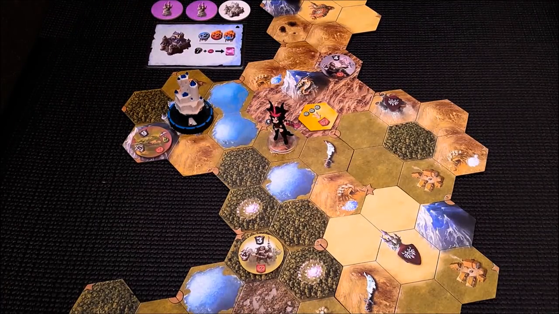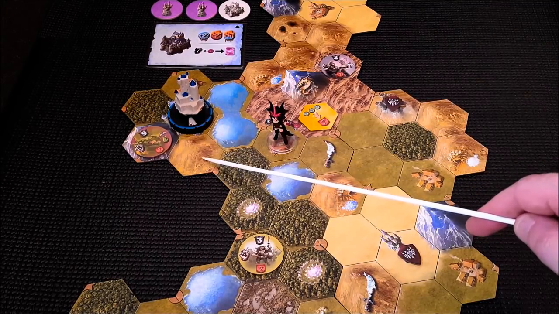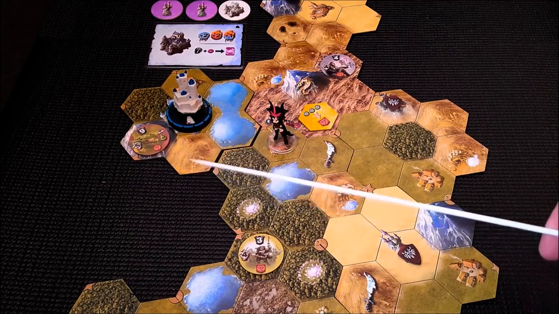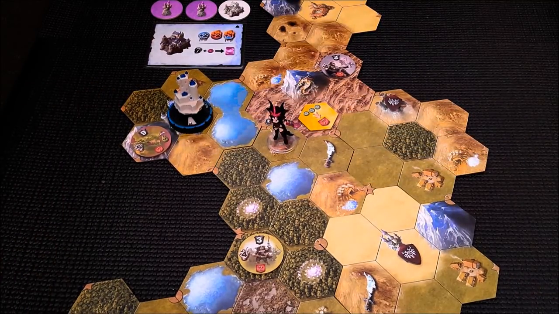I think the monastery is going to get away with it. We're going to spend 8 to go here. So 5 for the forest because it's night time. Then 3 for this hill here. And then we're going to attack this dragon. And we're going to kill the dragon.